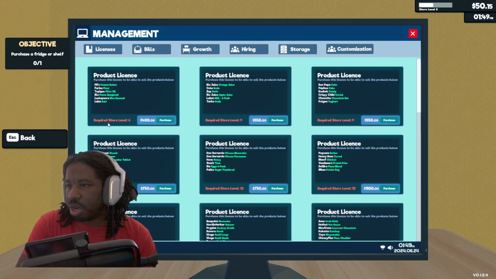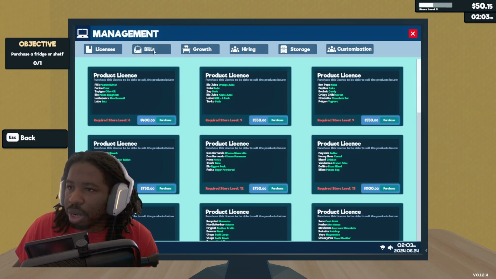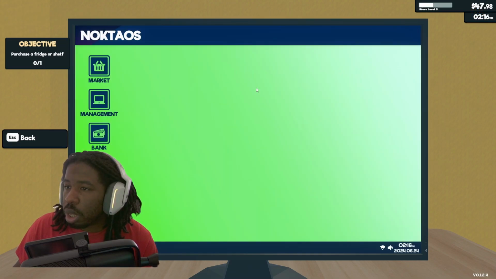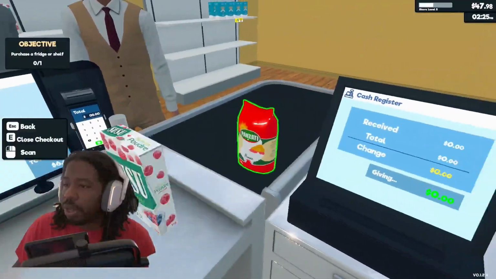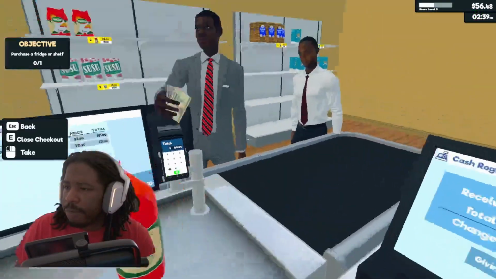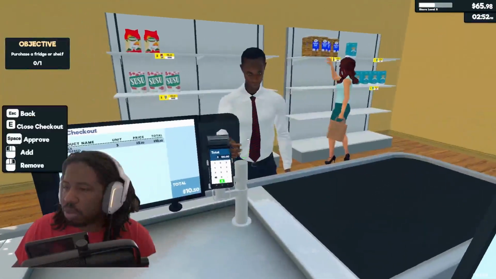Management, product, why supply? Oh. Golly, gotta get a product license for every item. Oh, shoot. I did not know I had bills. I mean, they said I was gonna have bills, but I didn't think I accumulated any already. $0.50. Bro, that must be y'all favorite rapper or something, because, what?